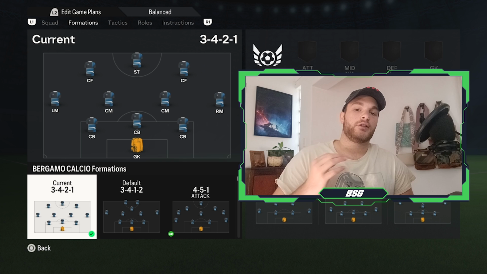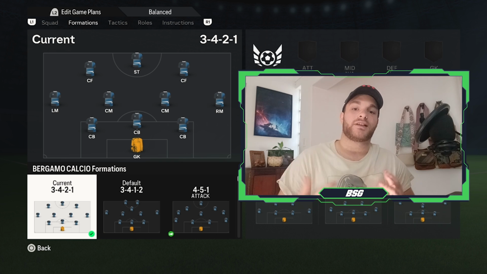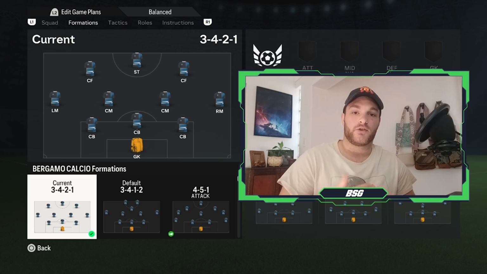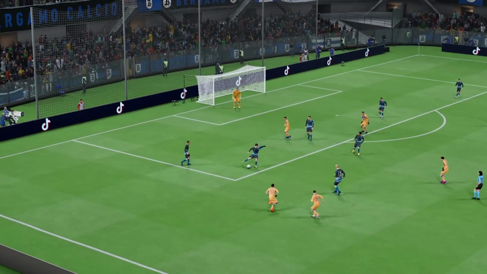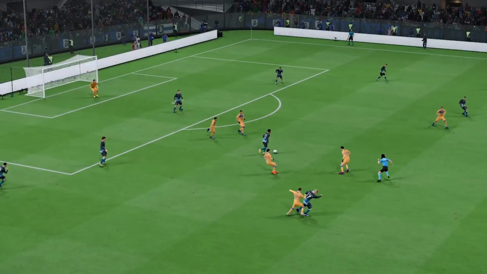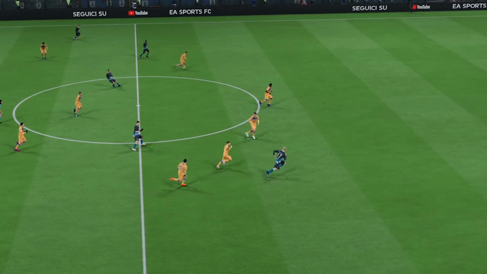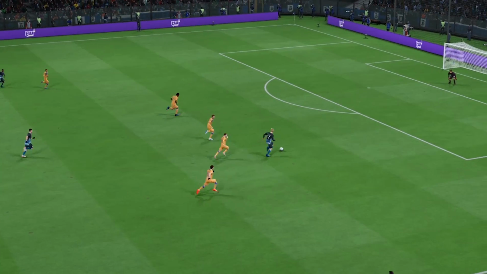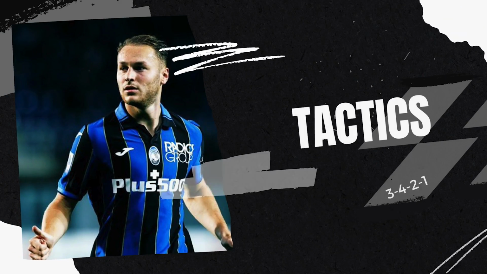Gasperini likes to maintain a lot of control in the wider areas of the field, and the 3-4-2-1 system does allow him to generate a lot of overloads in those wider sections. This system will help maintain this focus whilst also having a focal point in the attack as that single striker up front. Along with an organized defensive structure that Gasperini looks to instill in his side, this formation also looks to create fluid transition moments whilst also maintaining dynamic attacking patterns of play.